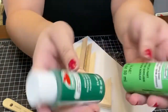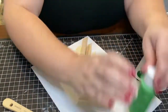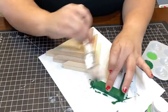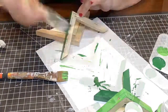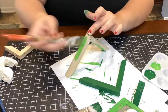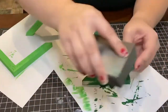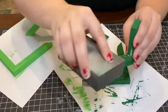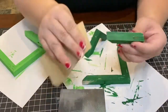Using two different colored greens — one dark and one lighter — I painted every other one of my triangles, one dark and one light. This by no means has to be perfect because we are going to be sanding them down. We're just getting the base coat of color onto the triangles. Using a sanding sponge or piece of sandpaper, go ahead and sand them down as much as possible trying to get the wood exposed. I did switch to a more coarse piece of sandpaper to really get that wood exposed.